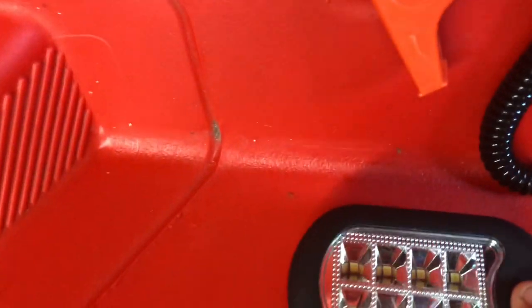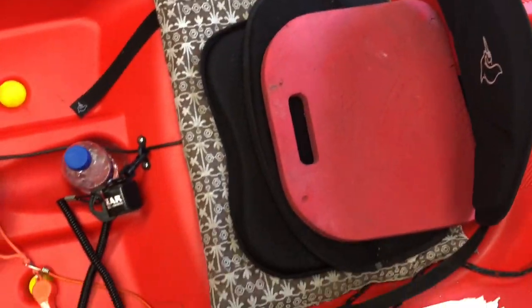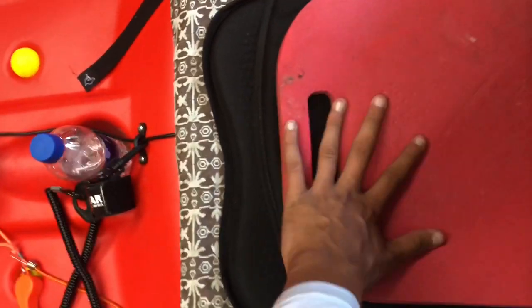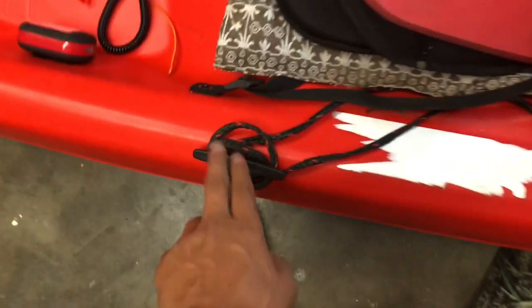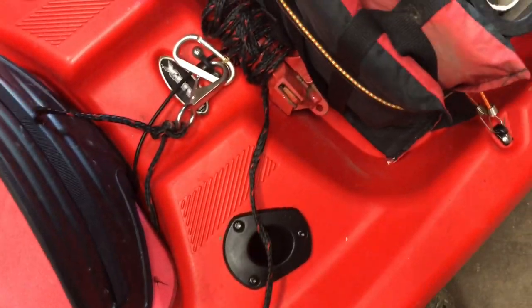I got these foam balls for scupper plugs — if you don't know what size to get, just get these foam balls at Walmart, they're like two dollars for six of them. Got this light velcroed down. I know I got too many cushions — usually I don't bring this many. This one is mainly just to sit higher; I like sitting higher. I might get a new seat later on, but so far it's very comfortable and never gets tiring. Got this anchor cleat right here for my anchor — the start of it hooks up there, it goes right here, anchor's off, and when I'm not using it I just throw it back here. Got your PFD or life jacket — always keep that. This is just for traveling; I usually have it up here with me.